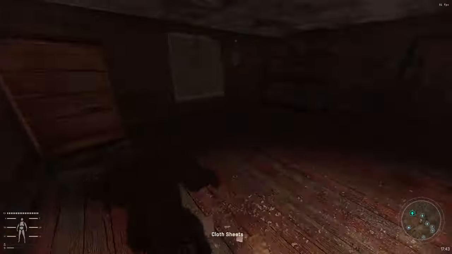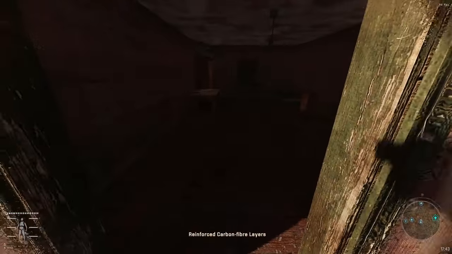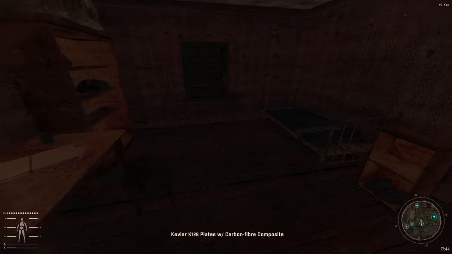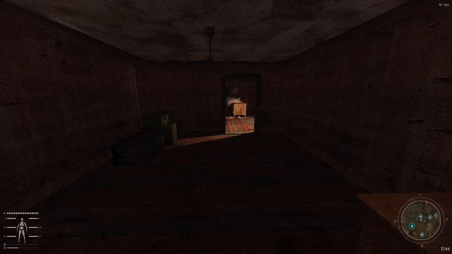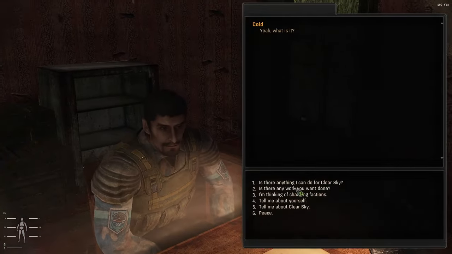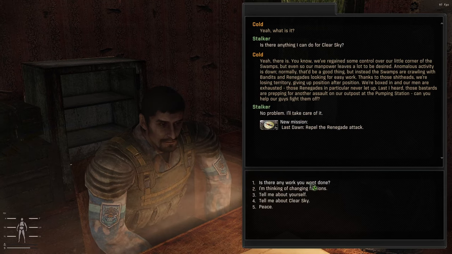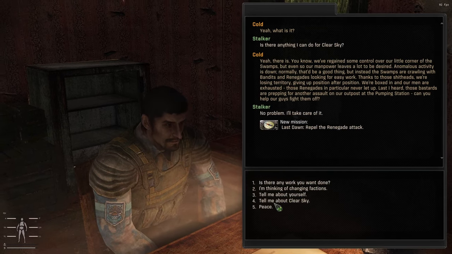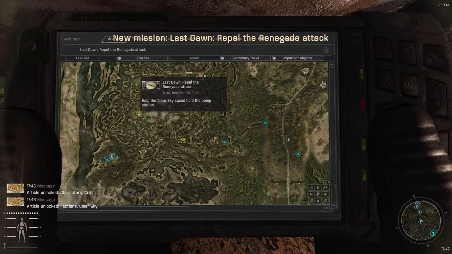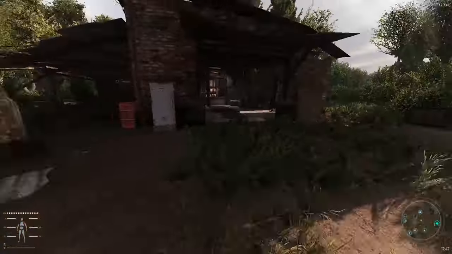Normally, I know most people wouldn't do it with just a simple shotgun. But there's actually a path you can take that makes it way easier. Basically, just have to turn a corner. Alright. We could probably do the clear sky missions. Repel the renegade attack? Oh, yeah, there. Just not right now. Not until I get a better armor.